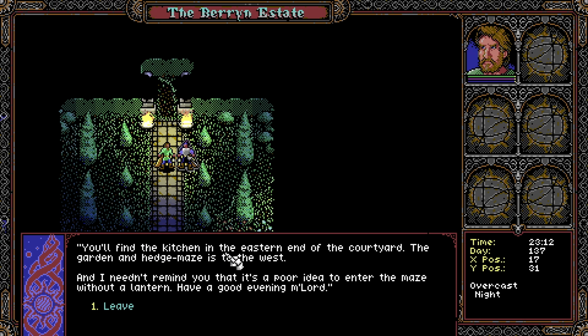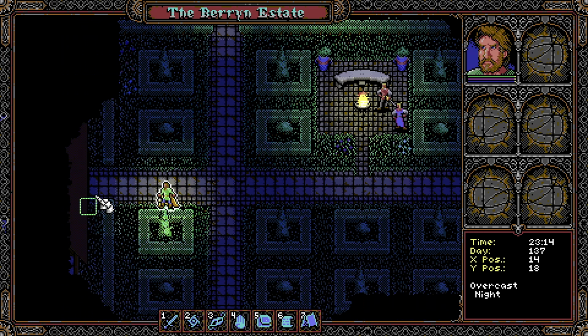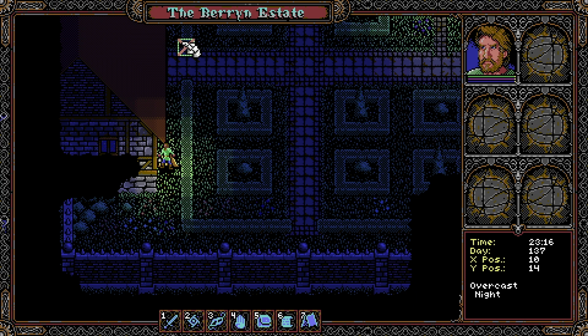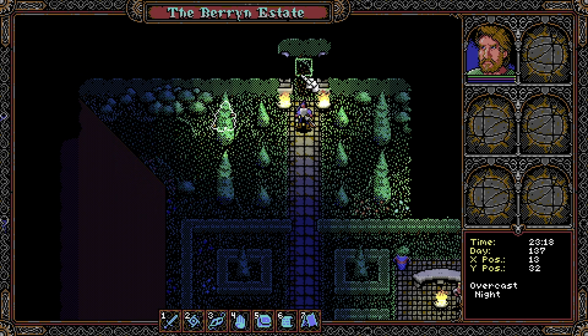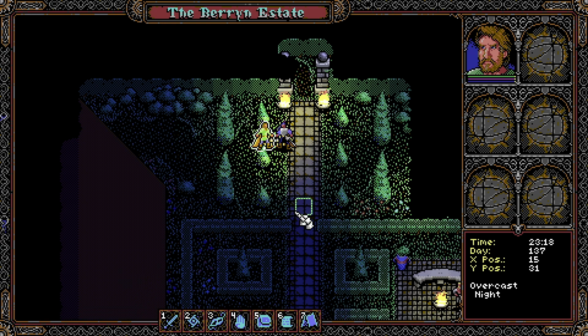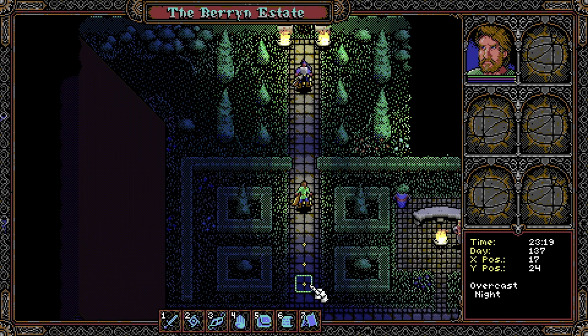You will find the kitchen in the east. Okay, so we talked to them. So basically they are saying the same stuff. Okay. I just really want to check out the maze as well. Because if they made this... And is there a way? Ah, okay. So he's barring the way, so we cannot go there.